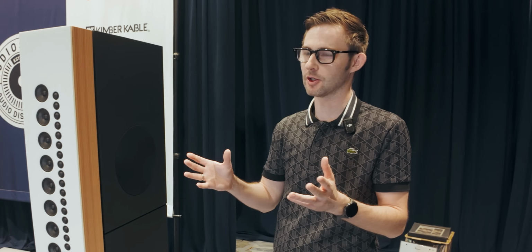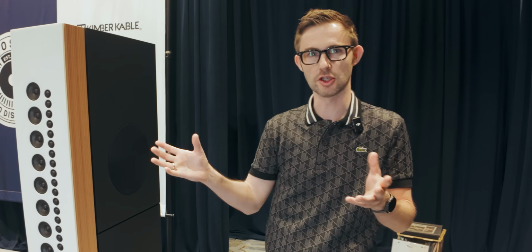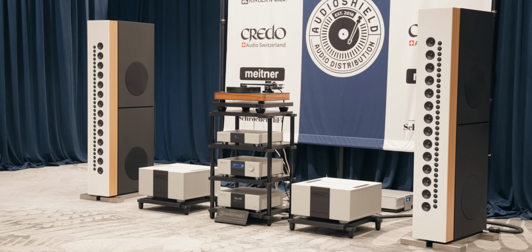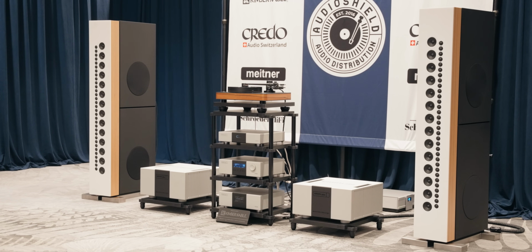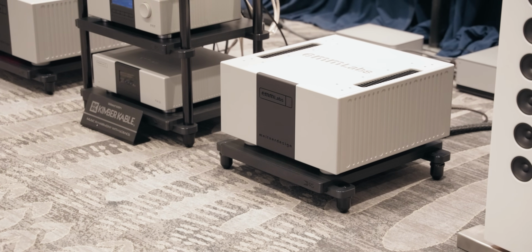This room is quite interesting because I know EMM Labs for a very long time, and I always had this vision of a room and a system like that, and for many years I worked hard on it, and it came together the first time in 2019, this exact room. We always did it like year after year, and it always improved. The speaker hasn't changed, but like everybody else contributed a lot, and we came a long way, and it is the amp to go for, in my opinion.